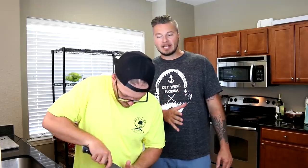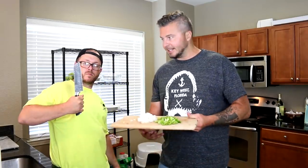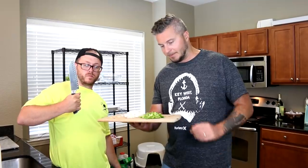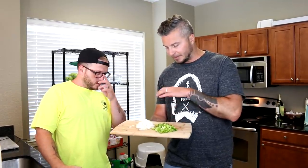We've lost our prison cutting board, so we're going to be using an actual real deal wooden cutting board for this meal. We had to take a little break because the exterminator just came for the fruit fly situation. In the meantime, Dave's gone ahead and prepped some of our veggies — we've got our bell pepper prepped and our onion prepped. Now we need to get these noodles cooking.